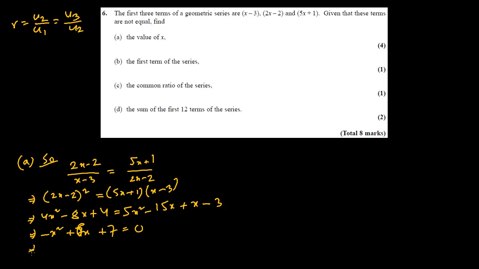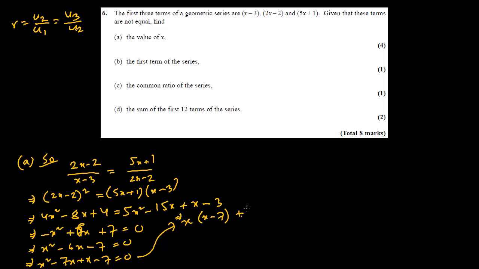Let's multiply this with negative: x squared minus 6x minus 7 equal to 0. So let's do middle term break. 7 times 1 is 7, so minus 7x plus x minus 7 equal to 0. Pay attention to see whether it ultimately turns out to be minus 6x. So x minus 7x is minus 6x. And if you take x common, it would be x minus 7 plus 1.